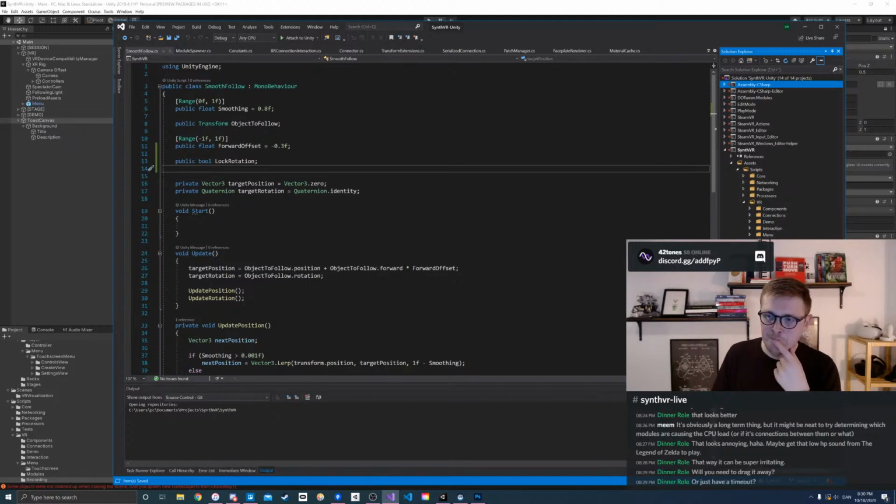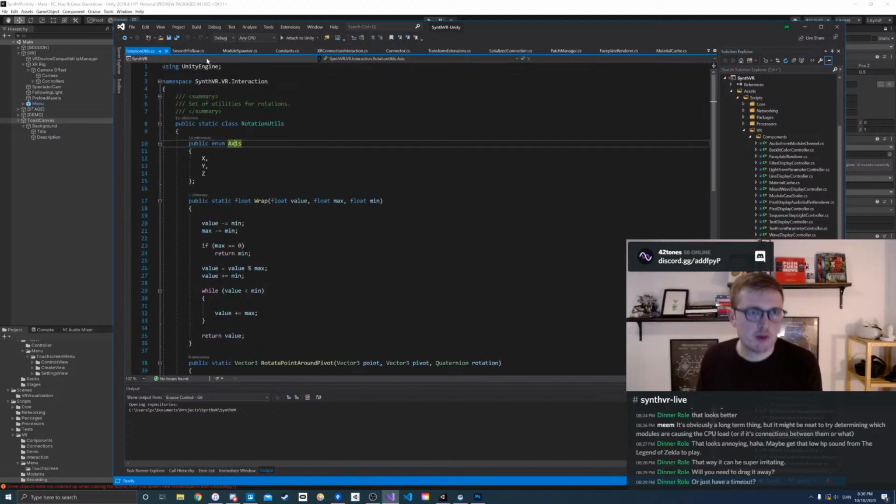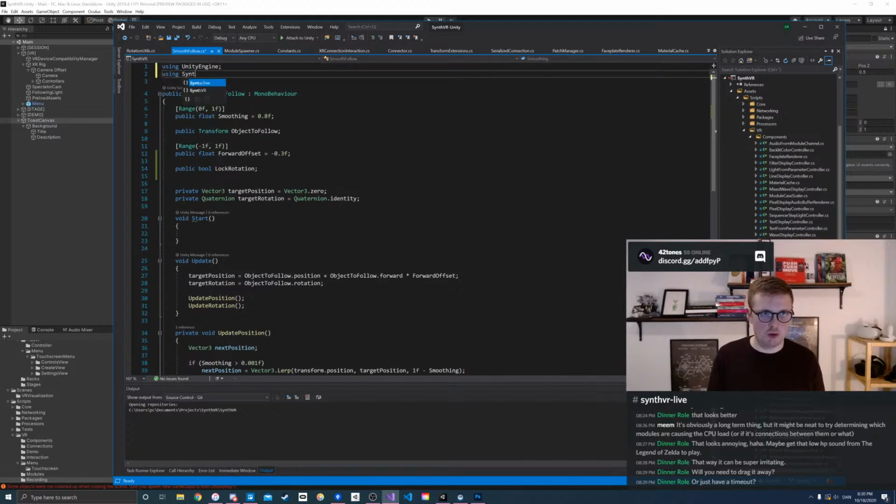Okay. I believe I had some tools to help me do this kind of stuff. Rotation utilities. I'm gonna need rotation utils. So let's say using synthvr VR interaction.